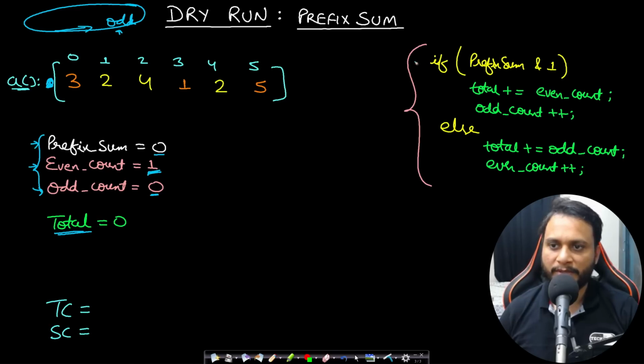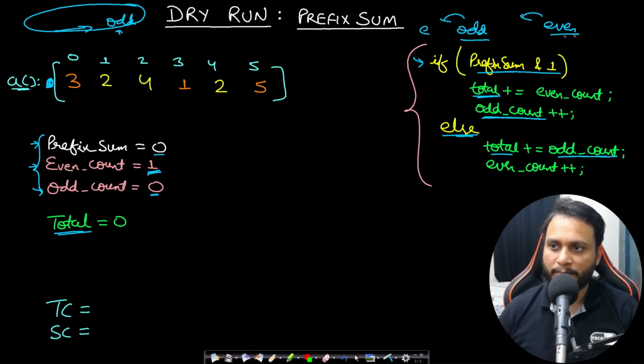So our given condition will be, if we see that the current prefix sum is odd, so this is the odd check. If it is odd, then you know that the count of even values to the left hand side will be added to the total subarrays with odd sum, and then you will be incrementing the odd count because this particular sum is odd. That is why I will be increasing the odd count. Otherwise, in the else part, if the prefix sum is even, then the total count will depend on the odd count to the left hand side. So the odd count will be added to the total, and since this particular prefix sum is even, I'll increment the even count.